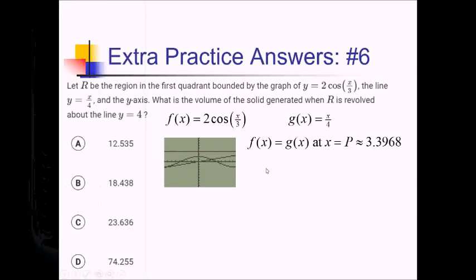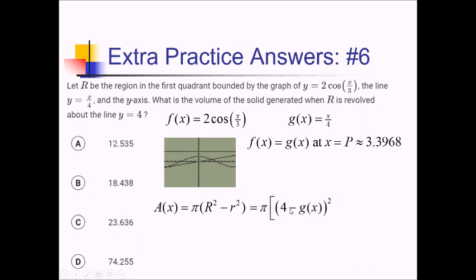So speaking of integrals, I'm going to be integrating some kind of area across the interval from 0 to P. What kind of area? Since I have this gap between my bounded region and my axis of revolution, that tells me I have to use washers rather than disks. So I'm going to write A of x equals pi times big R squared minus little r squared. Big R is just the distance from the axis of revolution down to the further away part of the bounded region. So that's going to be 4 minus this lower curve. This lower curve was just this line, g of x. So we have 4 minus g of x, the whole thing squared. Don't forget we still have a pi out there, by the way.